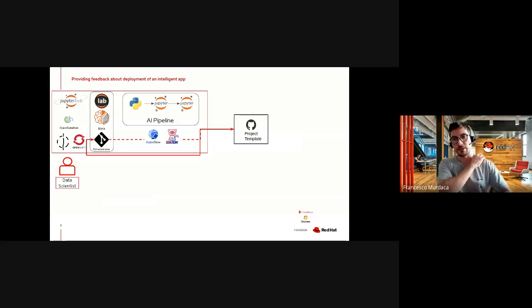So yesterday I already started to present this schema. So here you have all the technologies that we have at the moment. We have ODH on OpenShift, you have JupyterHub, you can spawn different images, you have Elyra, you can create pipelines, you can do your training, and everything at the end, we want to put it in a place called the source of truth for the project that you're doing. In this case, we consider the project on GitHub, but in the future might be also S3 or other kinds of sources for data sets and models in general.